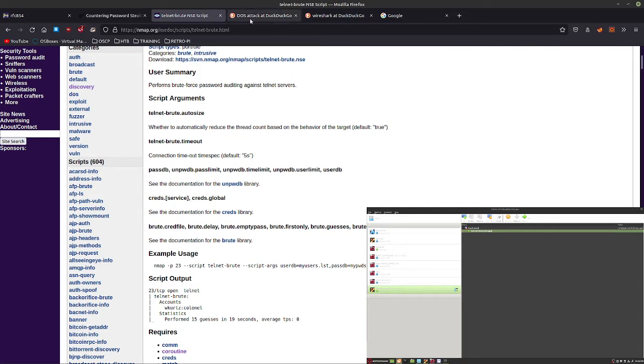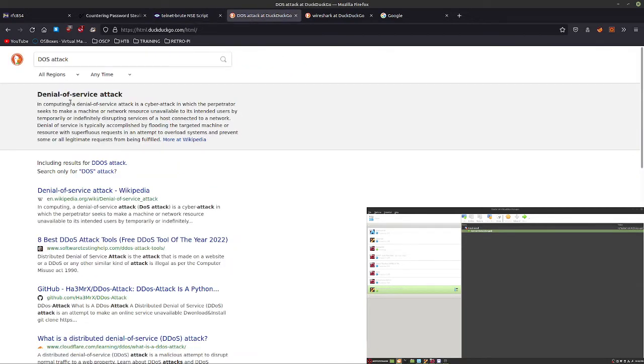The other attack available to us is denial of service. This isn't to be mixed up with DDoS, which is a distributed denial of service. This is just a DoS, a singular instance of somebody trying to turn a device off. DoS tools are kind of frowned upon until they're really needed.